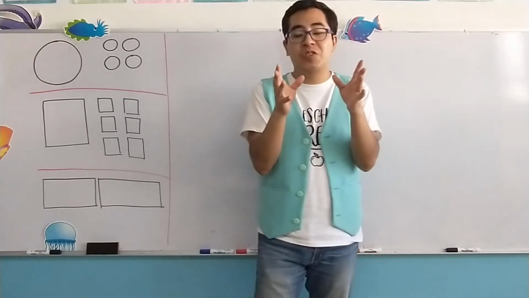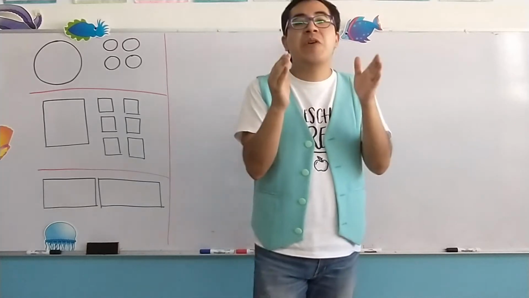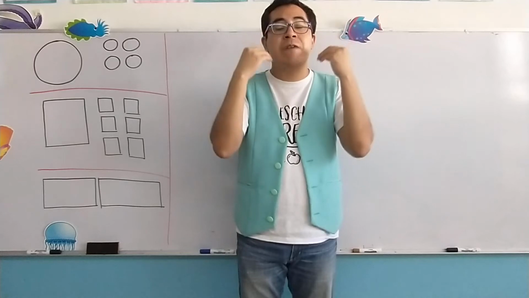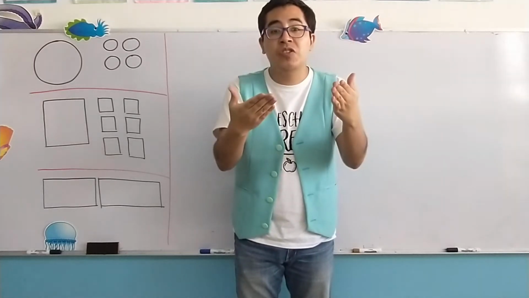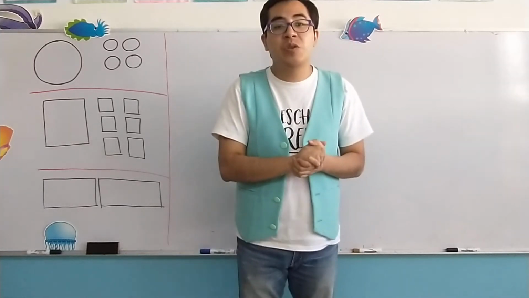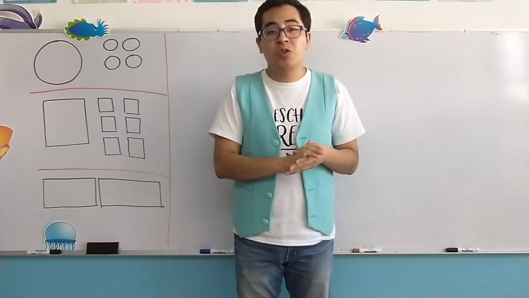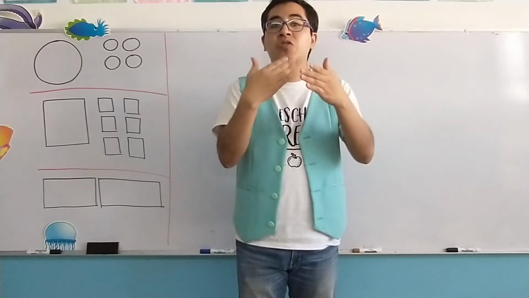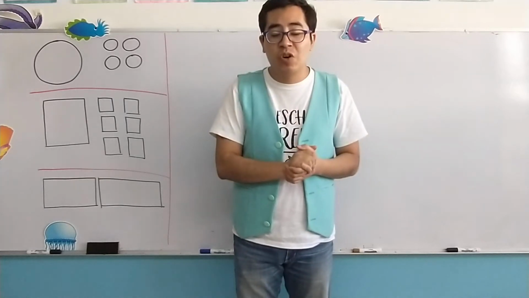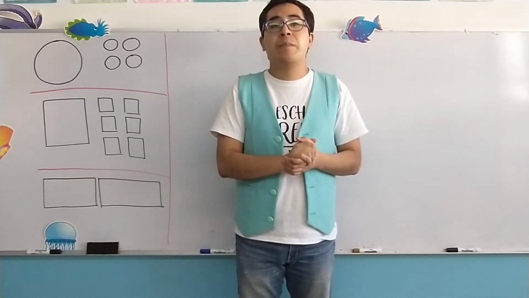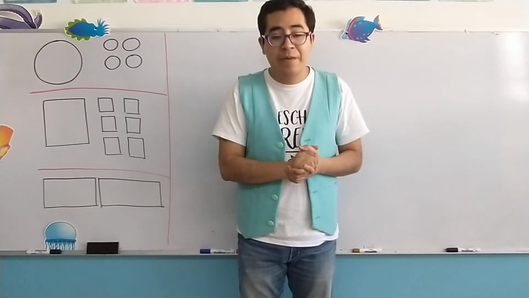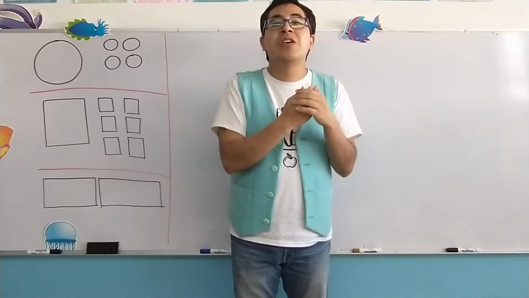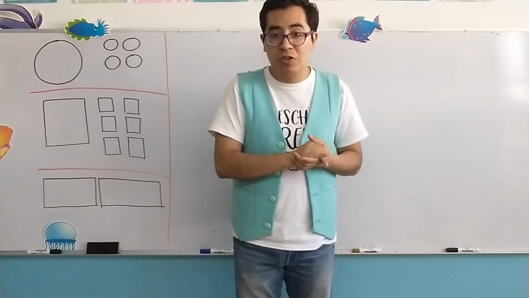In the case of the circle, remember we had objects like the emoji, which is a face that transmits emotions. Recuerden, chicos, que para el círculo vimos varios objetos, incluyendo los emojis, que son caritas que transmiten emociones. Also, with the circle, we saw the basketball. Remember, according to the sport, we use different types of balls.